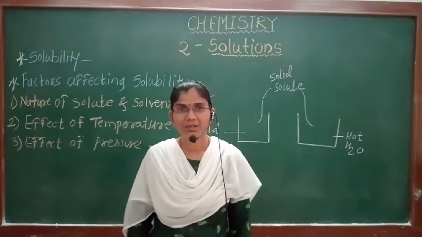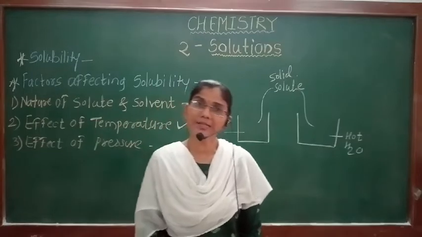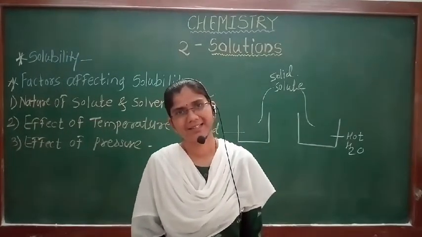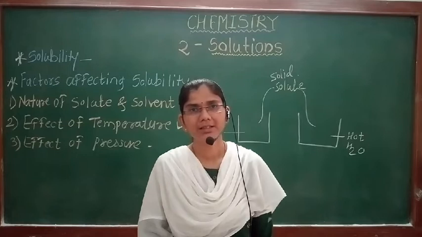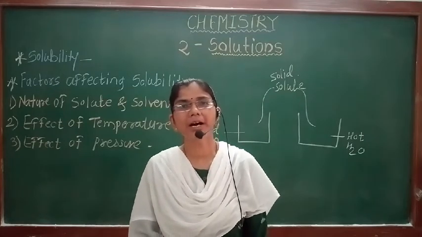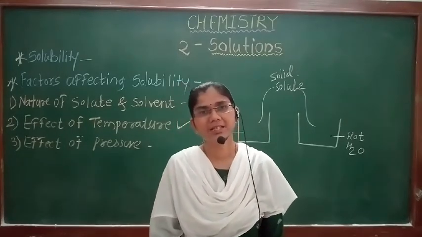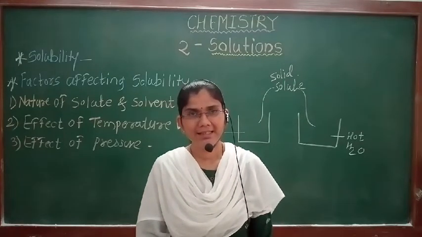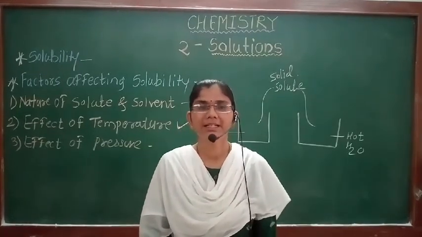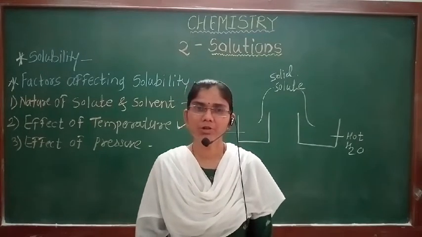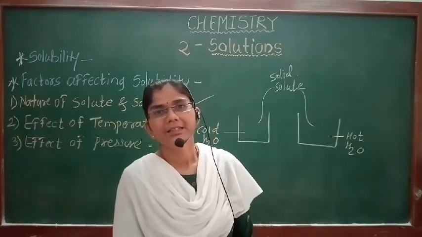So as the temperature increases, the solubility of a solid in a liquid also increases. And therefore student, in our textbook, in figure 2.1, we have given the solubilities of some ionic solids with temperature. In that, we have given ionic solids such as NaCl, KBr, KCl, NaNO3. When all these ionic solids dissolve in water, their solubility increases with the increase in temperature.